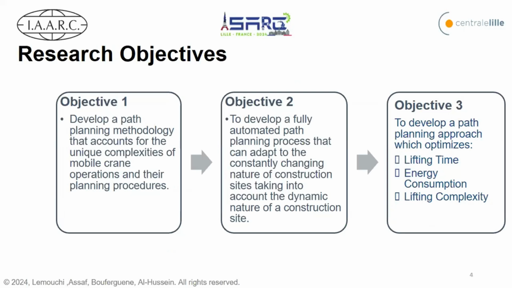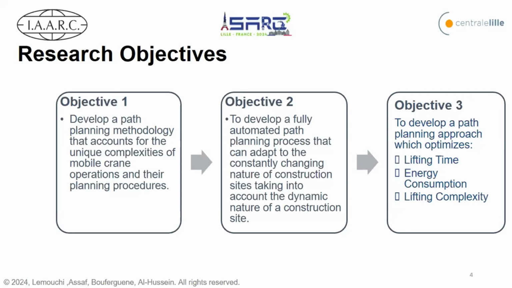In terms of objectives, the first thing that we need to do is try to develop a path planning methodology that takes into account the complexities of the site and the mobile crane kinematics. And this fully automated path will have to take into account the dynamic nature of a construction site, meaning that as new structures are erected, it becomes more complex as time goes by.